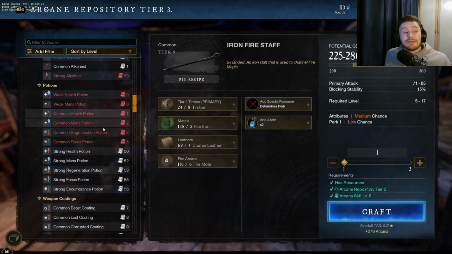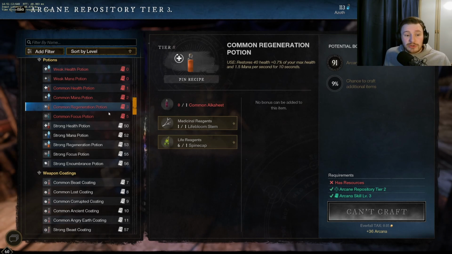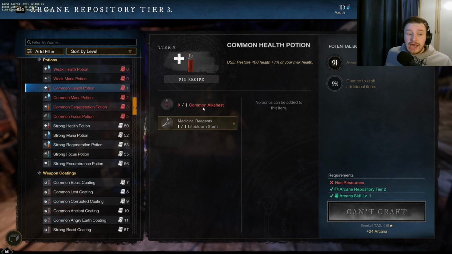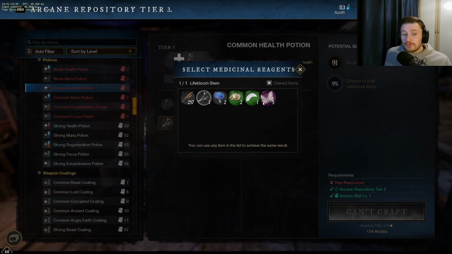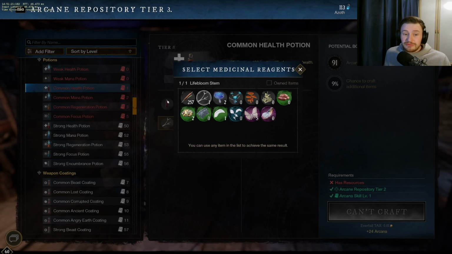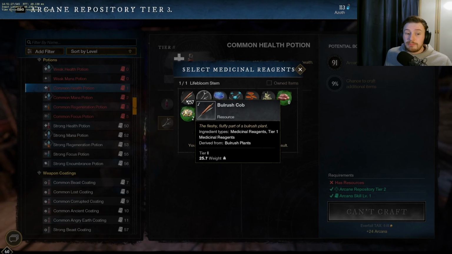The next thing moving in with potions since the update is how they are made. So you'll see here there is medical reagents, and this is for all health pots, also for regen pots. And what you can do on this is actually go on there and change some of the items. Now, if you're on the owned items tab, you can click on that to see all of the items available, and you'll see that Life Bloom Stem, well, if you're harvesting motes, you're probably going to have a few of these, but you can also use Bull Rush Cob.